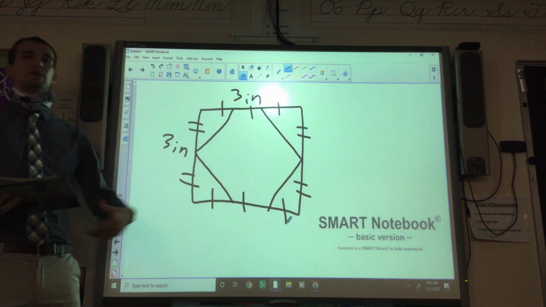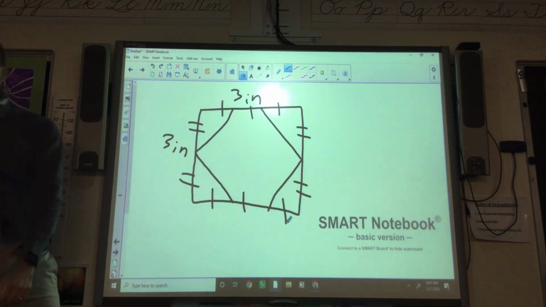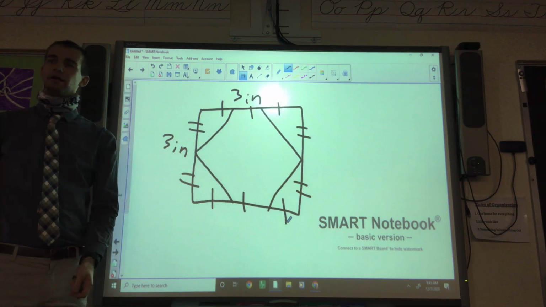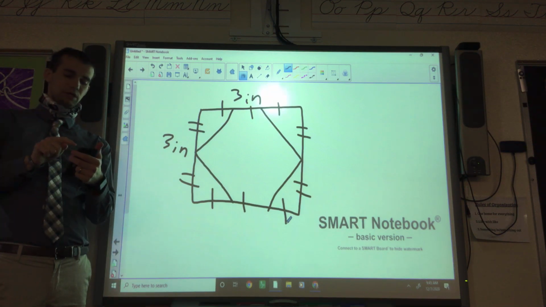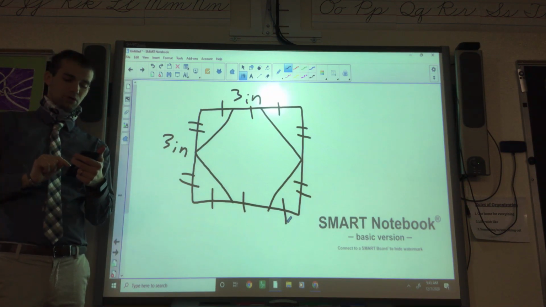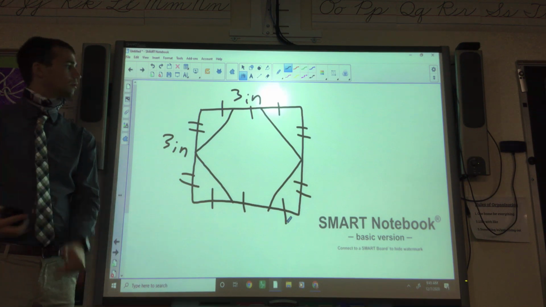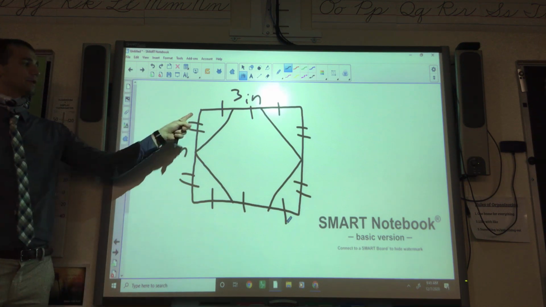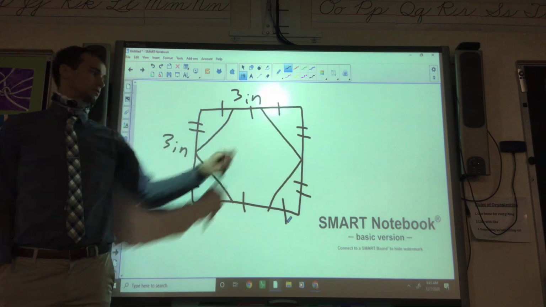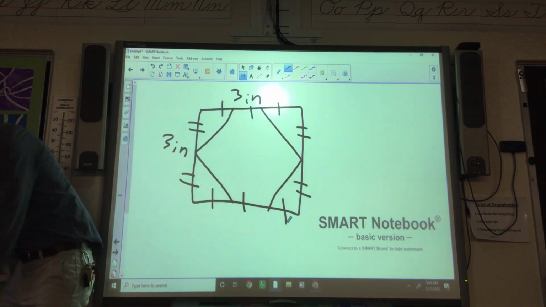So, based on what you know in there, take a look at, I'm going to give you guys some time. Try it, see where you can go. Remember, use what you already know. The fact that all 3 of these are the same, these 2 are the same, that gives you a lot of clues.